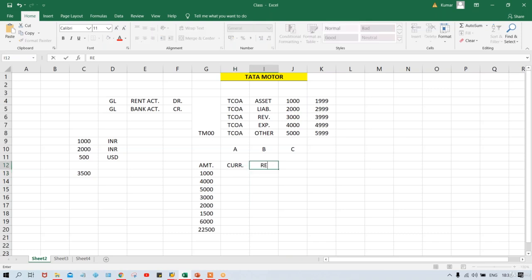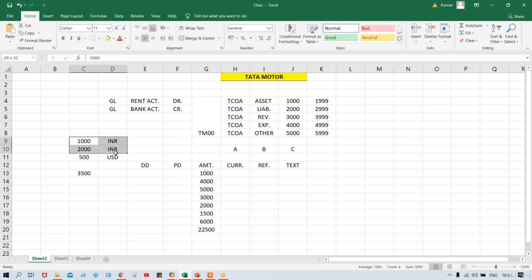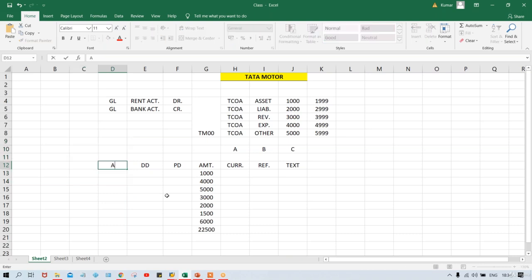Then you'll have a reference field, a text field, posting date, document date, and let's suppose an assignment field also.